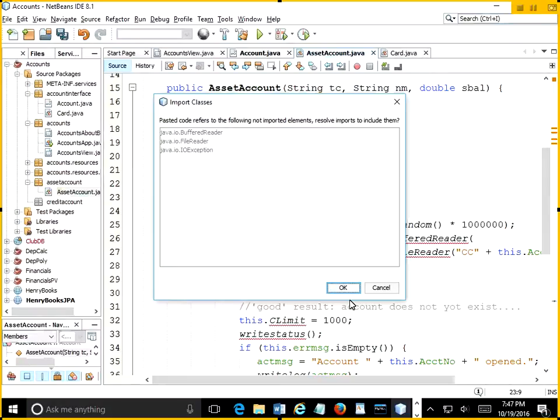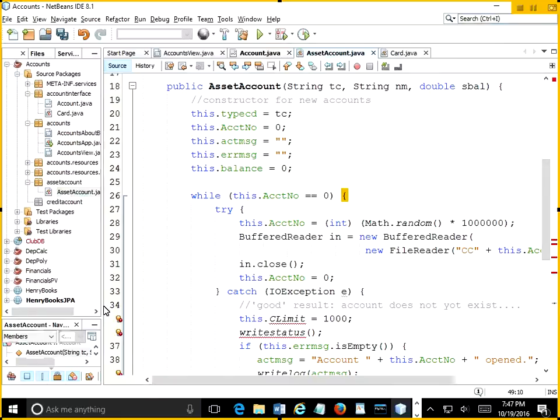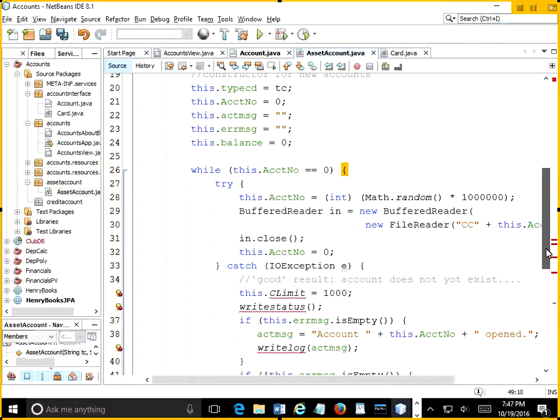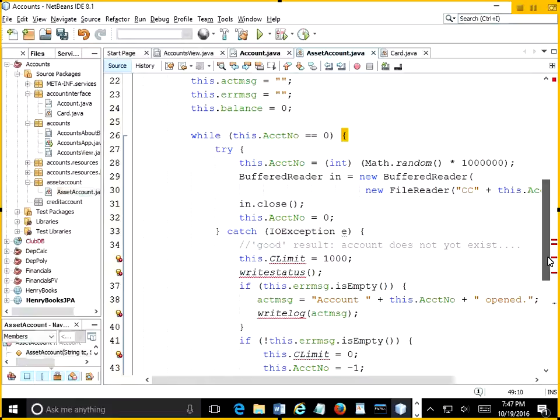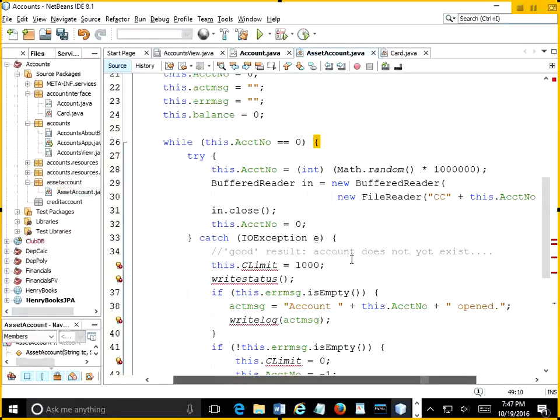and see if we can Control-V it, paste it in, see if we can't adapt it to work for any type of asset account. Okay, so there are some changes that will have to be made. So we're going to look through this line by line on this code.